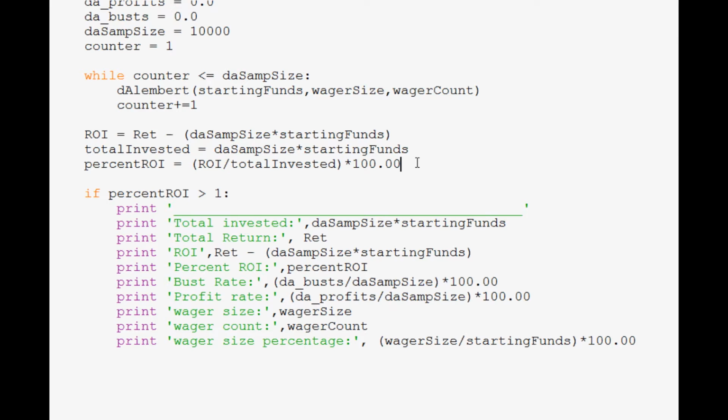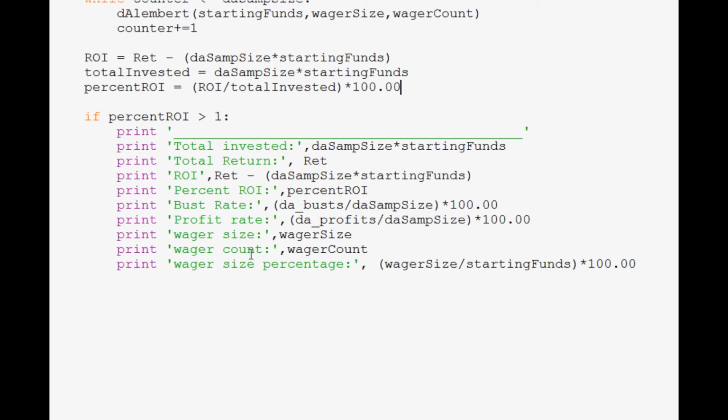The other thing I want to go ahead and add is we also want to know the wager size percent, because I think what we're going to do, because we did say, right down here, is every time we find something, we're going to save that variable. And we're going to make this so we save that variable to like a CSV or something like that, so over time we can build on it. And then eventually plot this stuff.